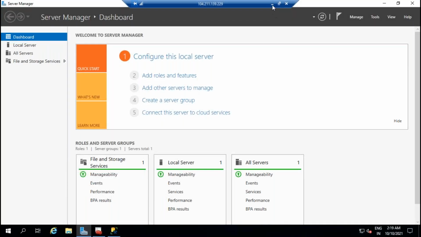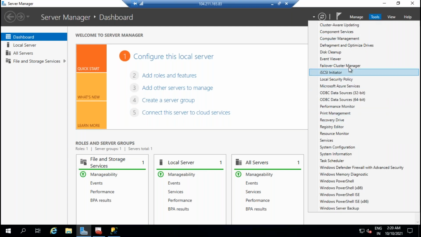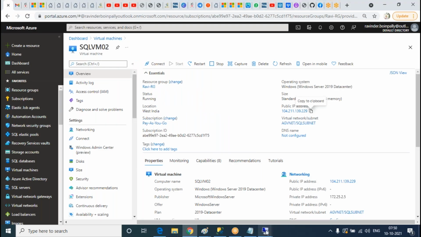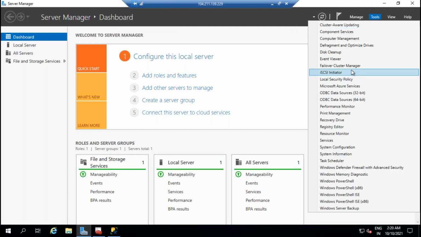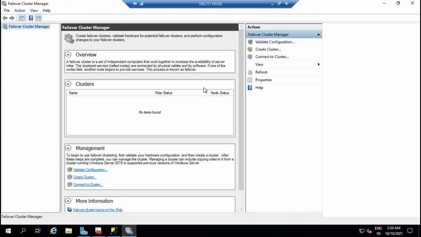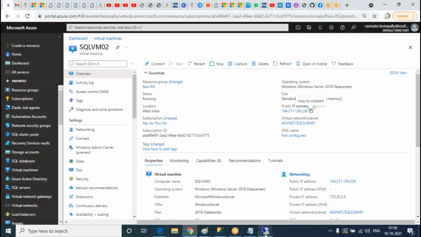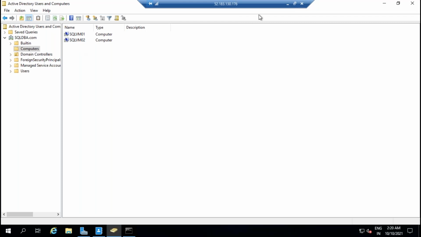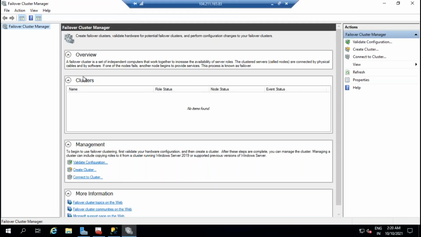So first let's form the Windows cluster. We have a tool called Failover Cluster Manager. We installed it on both the nodes. We know that, right? So now, what is this? We don't have anything. Before I do it, let me show the domain. So you have two objects in the domain at the moment. To form the Windows cluster group, we need to create a computer object. It is also like a network object, which will bind the machines together as a group.